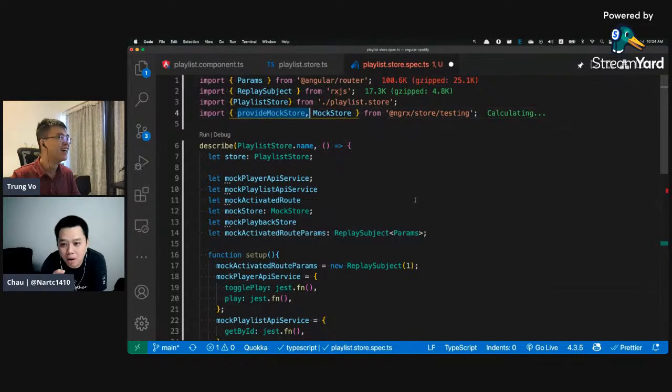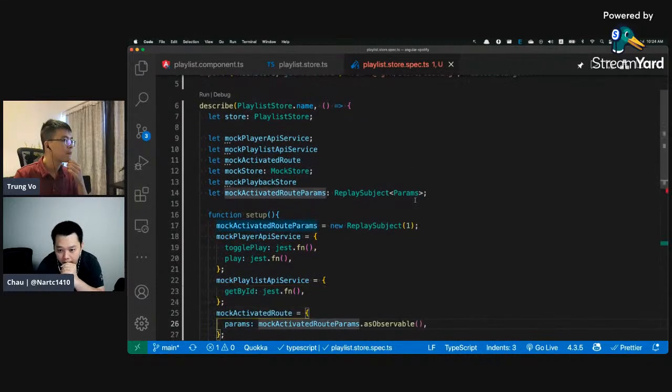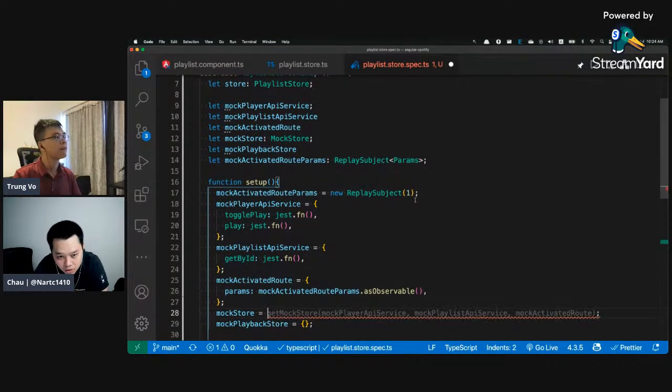Right. So instead of provide mock store, there's a get mock store function, I think. Oh yeah, that's true. Yep. Okay. Now inside the setup function, instead of the empty object, call get mock store.